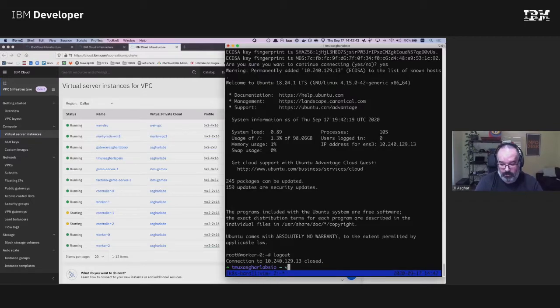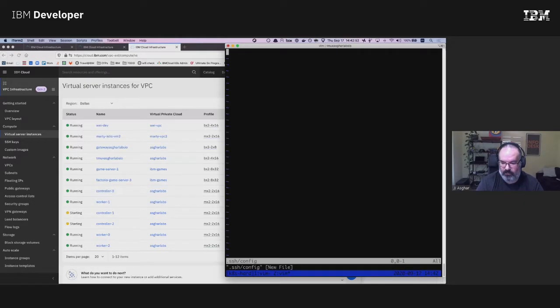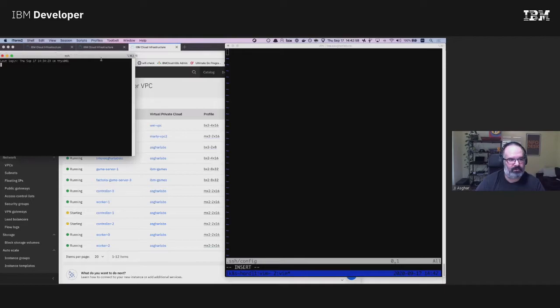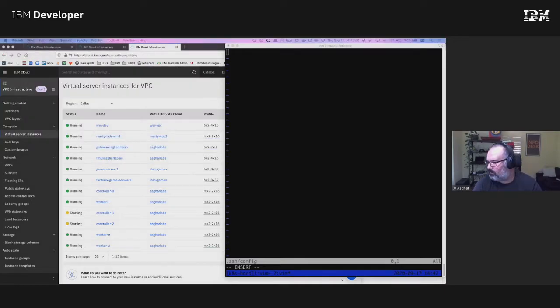I'm going to go ahead and SSH config. Shouldn't have anything in here. Good. I can never remember this. So let's see here. And then just steal mine from over here. SSH config.